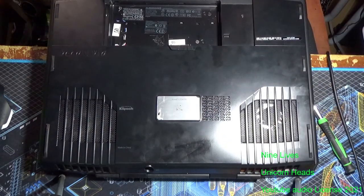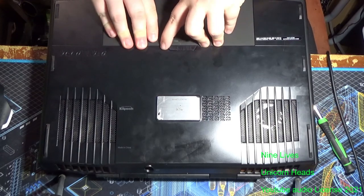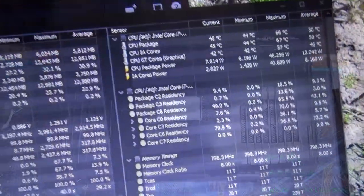Then you're going to want to throw your battery back in the laptop. And bing bada boom, it is done.